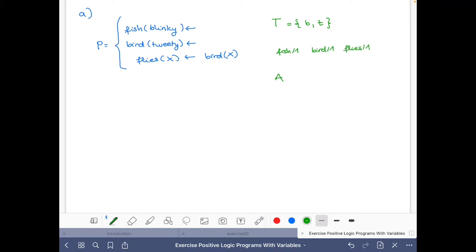As you see here, to identify a predicate, we usually mention its name or its symbol and its number of arguments, which is also called its arity. And we have to use both because we could have here a predicate that could be flies(tweety, fast).